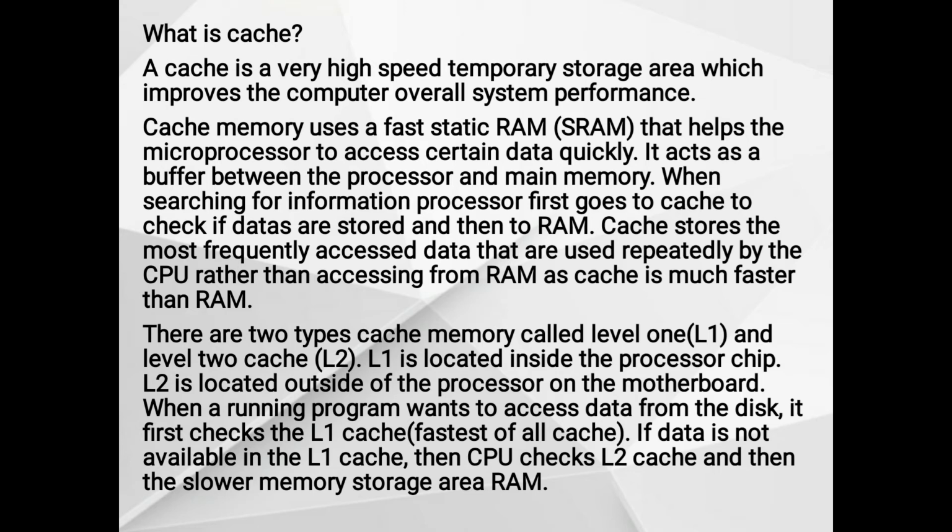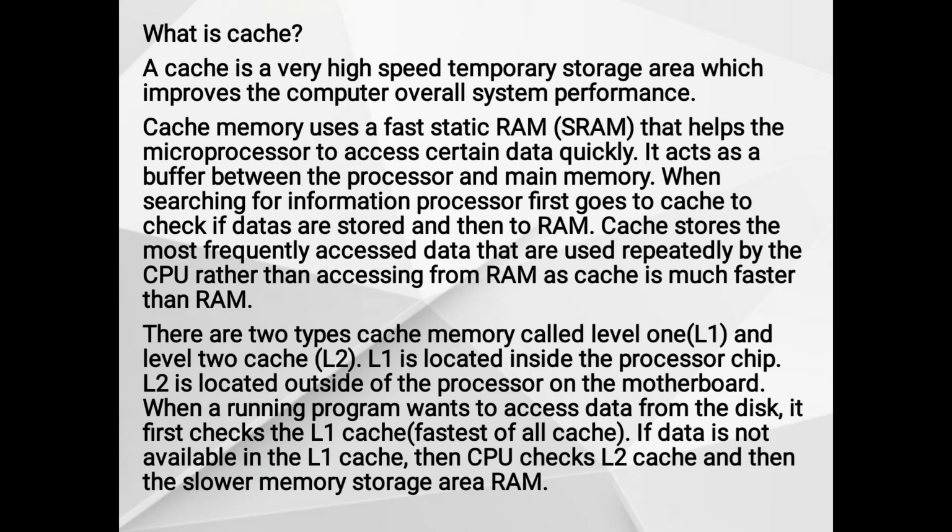The cache memory acts as an interface, or as you can say, the messenger between the processor and the main memory. Now you know that any kind of data that has to be processed has to go through the main memory first, and then from the main memory to the processor. So the cache memory is responsible for catching those data and processing them very fast.